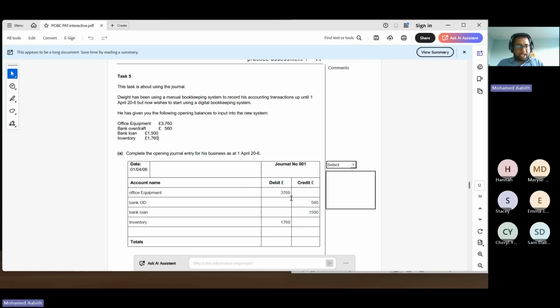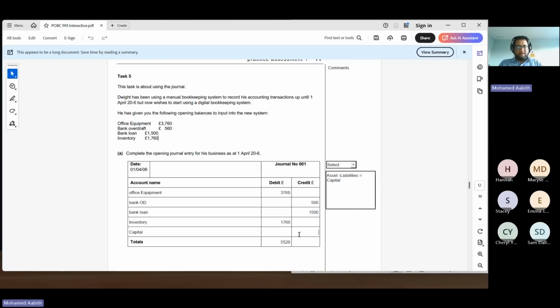Okay, so if I look at that here, if we add these two, I'm going to get 5,520. But this side, I'm not getting that same number because there is something missing. You guys remember there is a concept there: assets minus liabilities is equal to your capital. Because the count is not matching here, the difference between them has to be your capital figure.